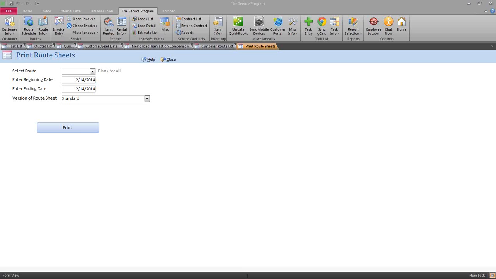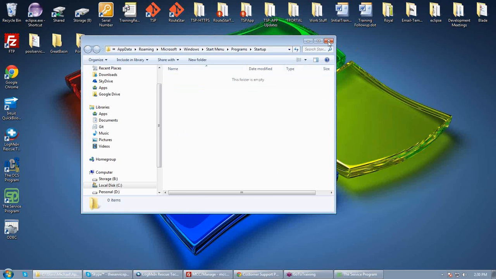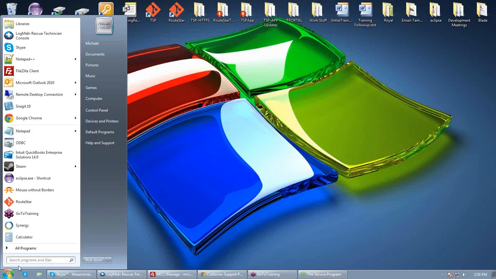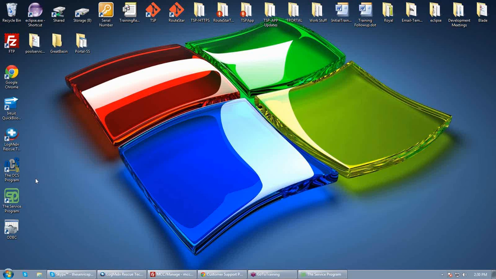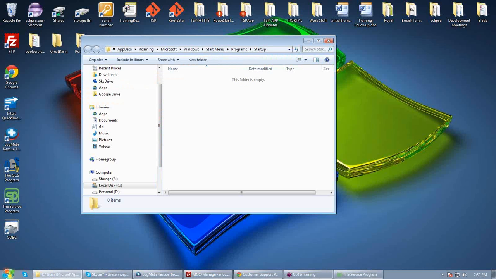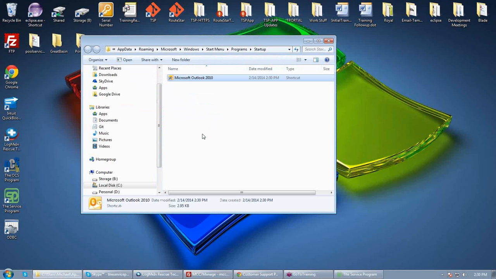Okay, so I hit Start, and then I should look for a Startup. Yes, if you see, hold on. All right, so if I go to Start, and then I go to Startup, and I right-click and go to Open, I should then be able to take my Microsoft Outlook icon and just drag it in there to create a shortcut.